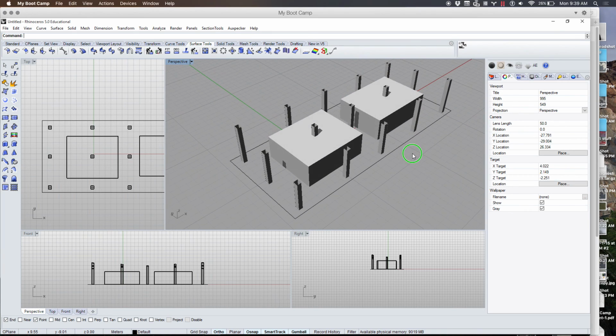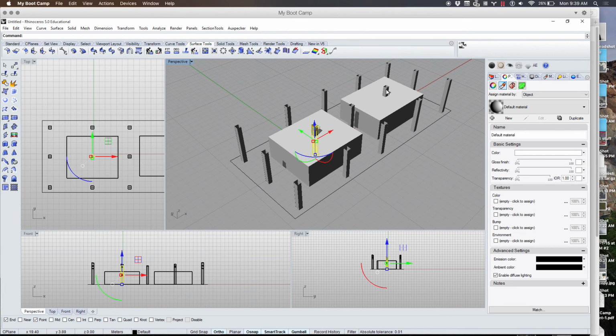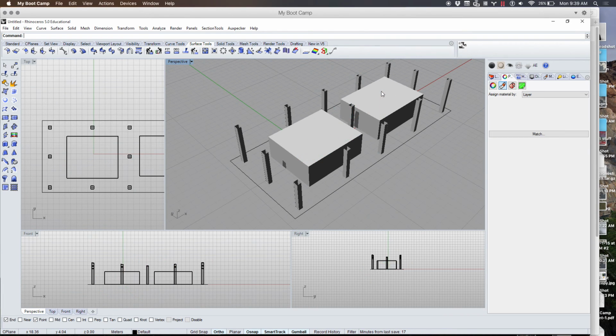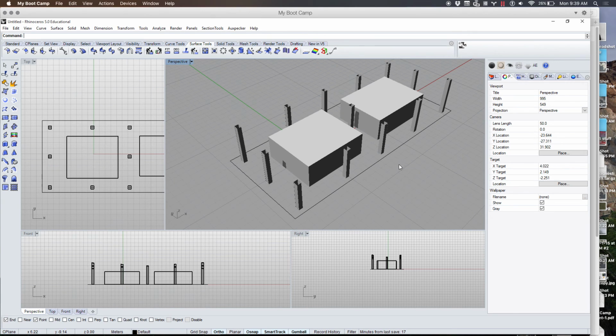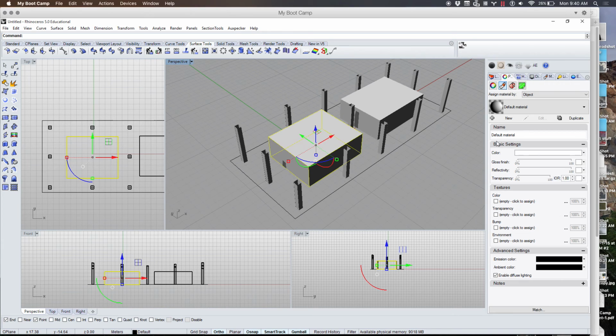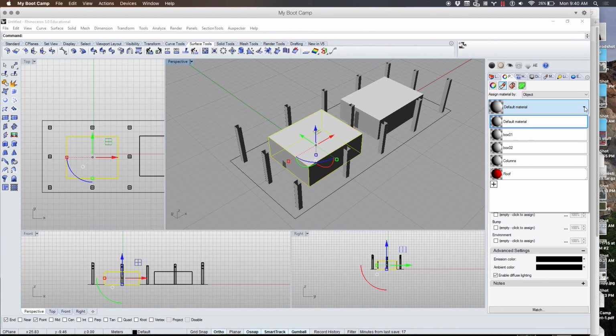And then we will do these boxes. Oh, I'm going to delete these columns in the middle. We don't need them. Okay, so let's assign this box now. So when we come up again, we look over here at our material properties and material, and it's at the default material. So let's select the box 01.